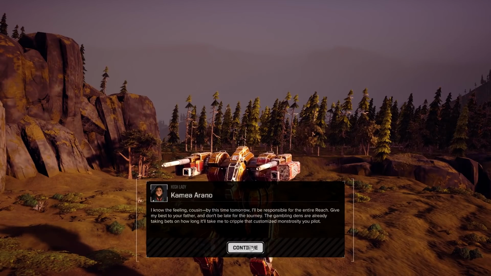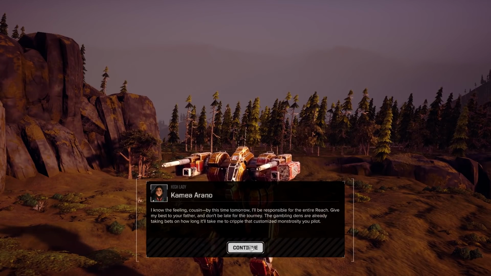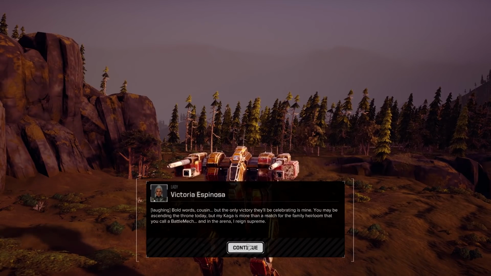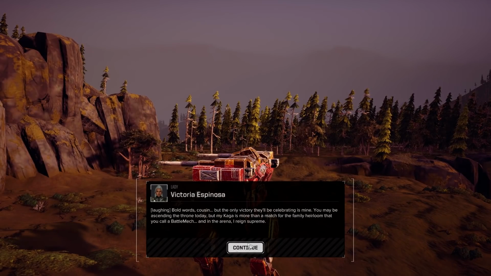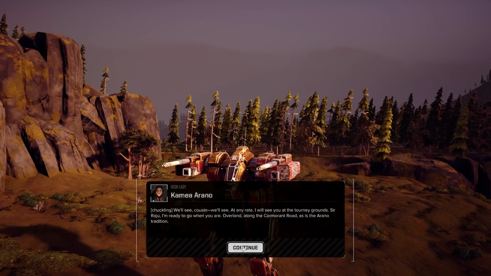I know the feeling, cousin. By this time tomorrow, I'll be responsible for the entire Reach. Give my best to your father and don't be late for the tourney. The gambling dens are already taking bets on how long it'll take me to cripple that customized monstrosity you pilot. Bold words, cousin, but the only victory you'll be celebrating is mine. You may be ascending the throne today, but my Kaga is more than a match for the family heirloom that you call a battle mech, and in the arena, I reign supreme.